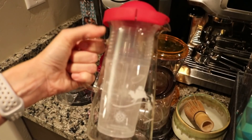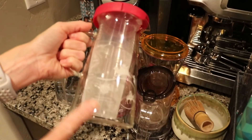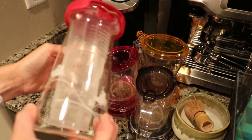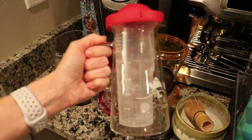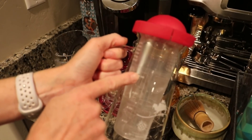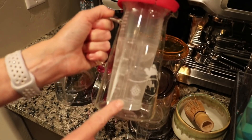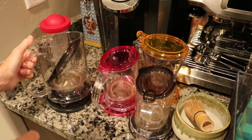This is a teapot from Lupicia, and I've had it for a long time — I used to get samples from them monthly. My husband bought this when they still had US stores, on a business trip as a gift for me. This is a fun one to steep cold in the fridge — you can hot steep in it too. It holds up to 16 ounces at the 500 milliliter mark and the tea infuser is removable, but you can steep any amount of tea since the infuser basket goes all the way to the bottom. I love the teapots that are clear.